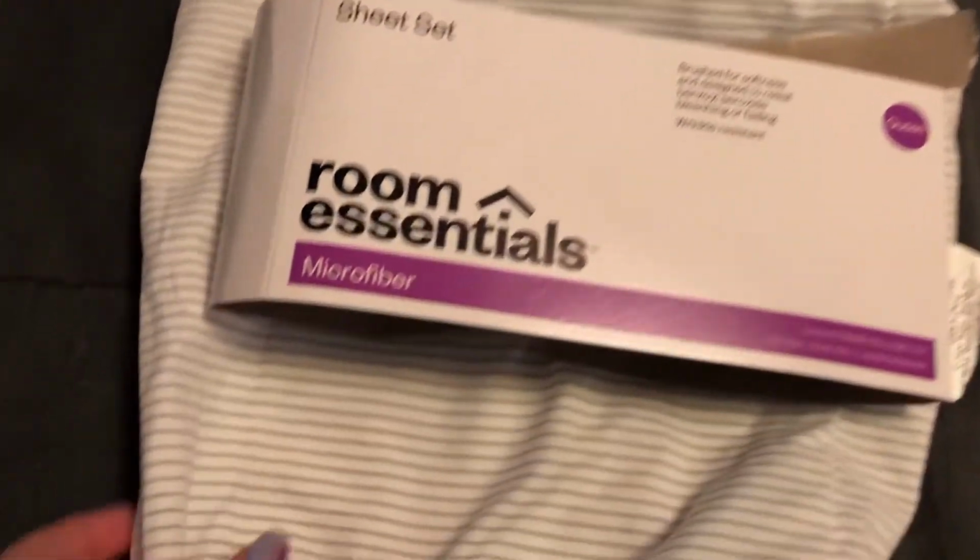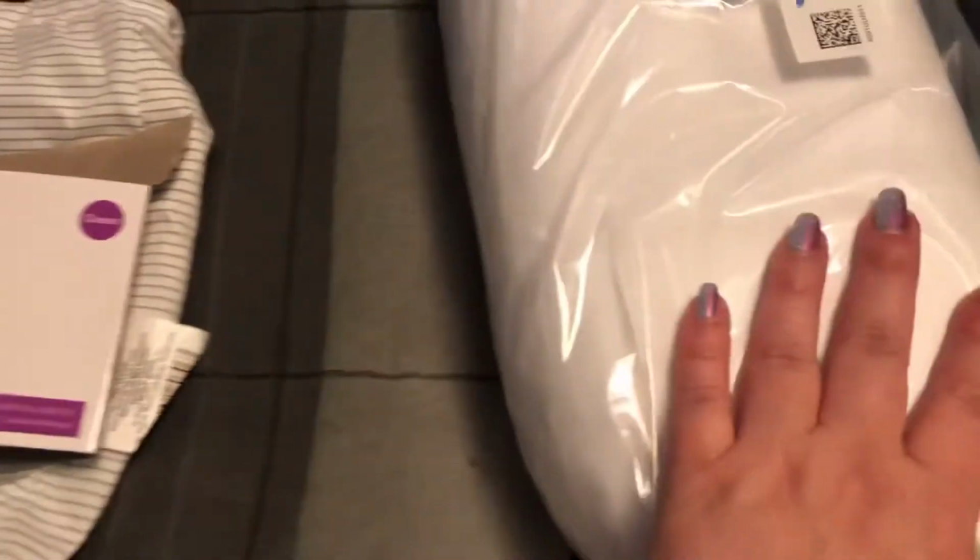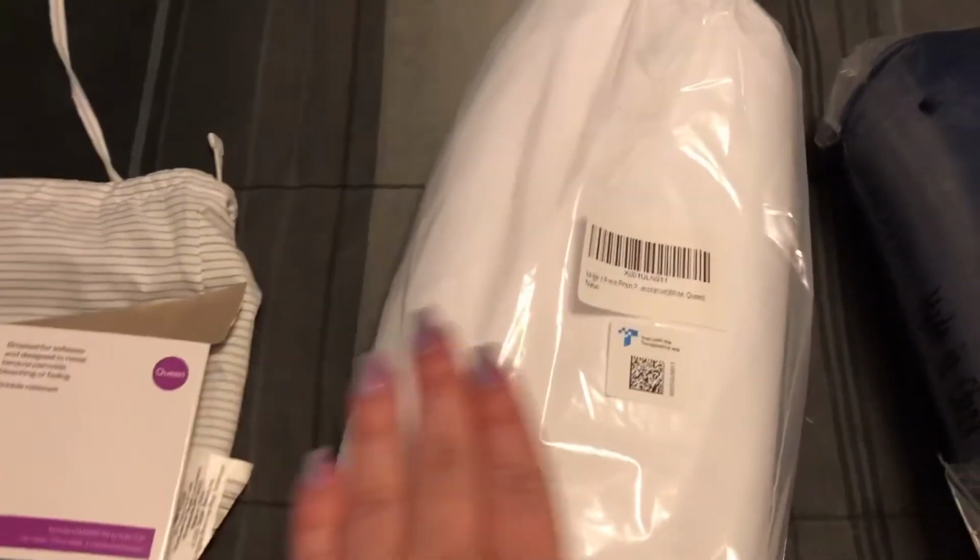They're in the dryer, and it's the white with the navy stripe. And then, y'all, this is the comforter. It's like a duvet. I mean, have you ever seen one packaged like this? They're in massive jumbo packages in the stores everywhere. And here we have this rolled up thing. It looks like a neck roll pillow.